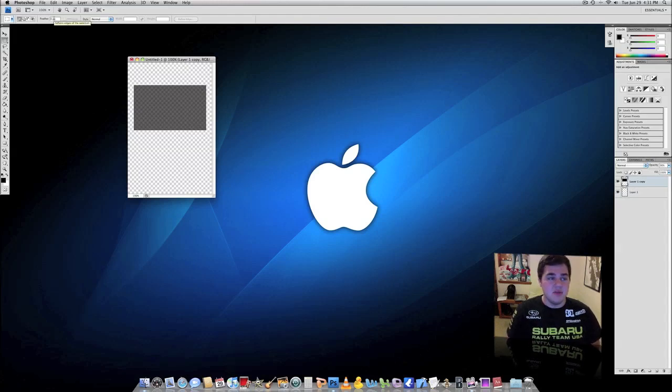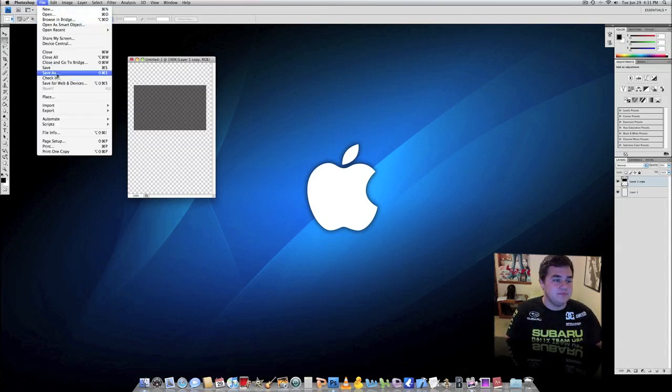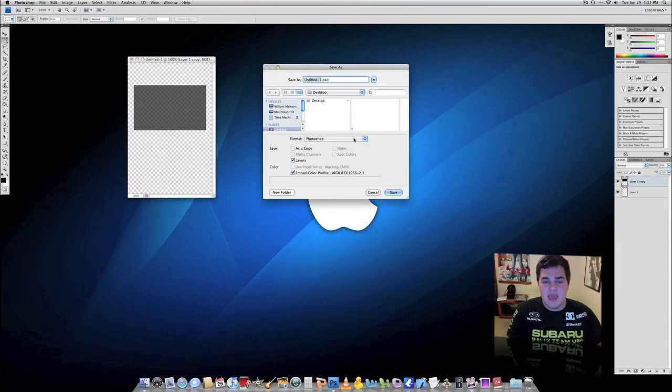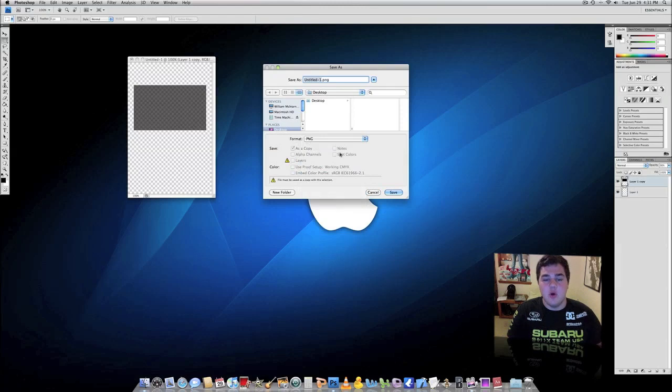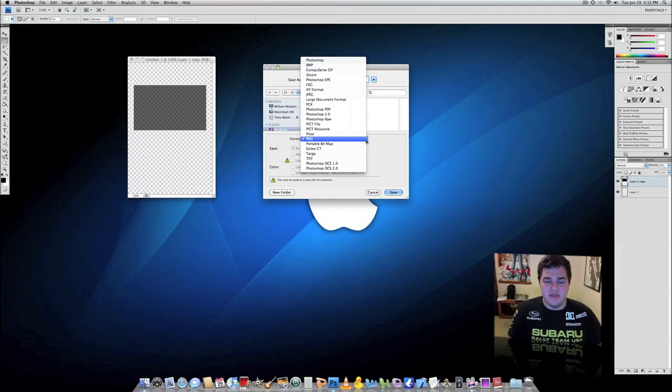So last thing I'm going to show you guys is how to correctly save this so you will actually have the transparency on your finished and rendered image. So we're just going to go to File, Save As, and you're going to want to save this in the PNG format. There are a few other formats that will retain transparency, but if you do it in like a JPEG or something like that, it's not going to be transparent. You're just going to get the full image. So you need to definitely go with PNG. That's the best format in my opinion.